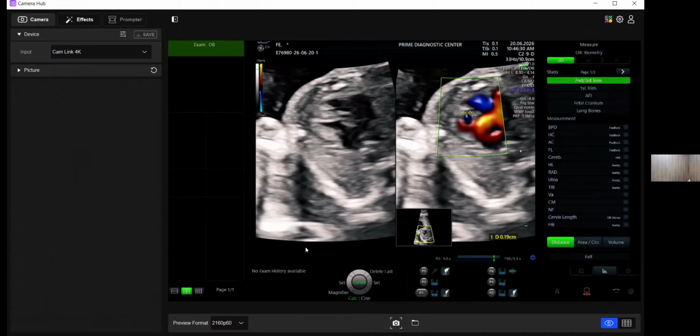I answered that Dr. Vijay is asking how do you scan if there's a transverse lie. Now, in the transverse lie, you see the head is on either the left or right side. When you are scanning, the probe is not horizontal. Your probe is vertical, like this cross section, so it's actually aligned with the sagittal plane of the mother.